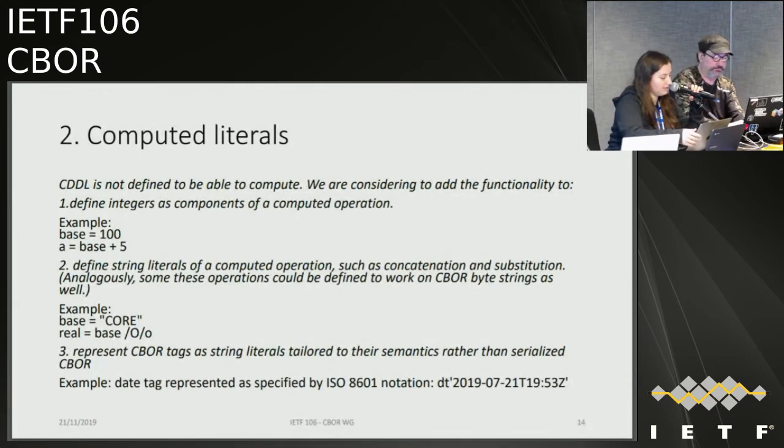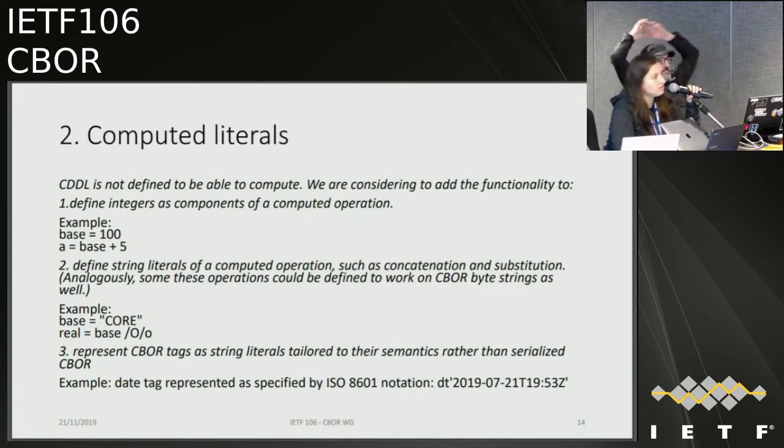Next feature. Let's see if there's nothing from the Jabber. Okay, Carsten says this feature is a piece of cake. This is about computed literals. Right now, CDDL is not defined to be able to compute, and we are considering adding the functionality to define integers as components of a computed operation, or string literals, with the operation being concatenation or substitution, or to represent CBOR tags as string literals tailored to their semantics rather than serialized CBOR. So these are 3 options.